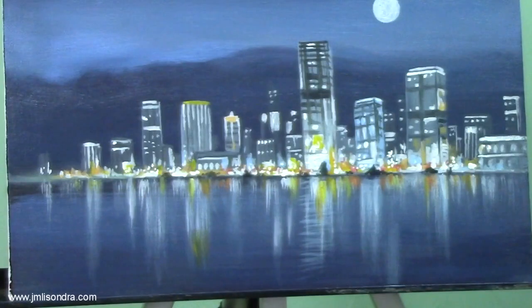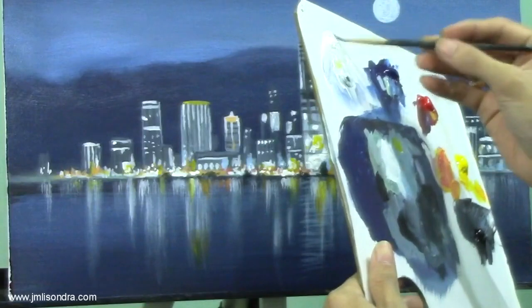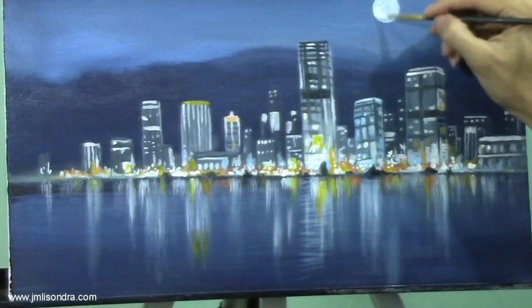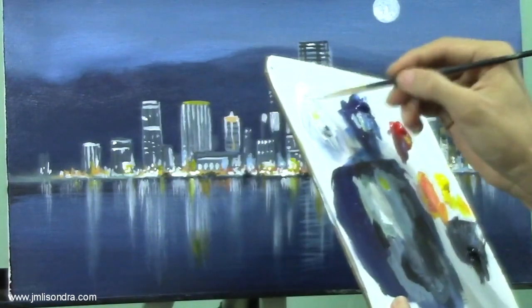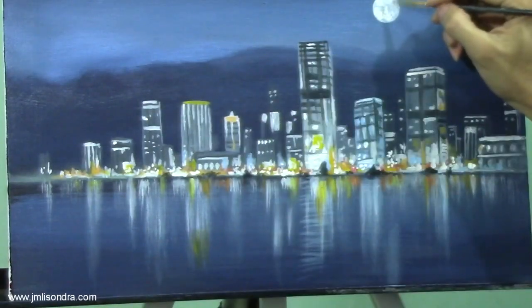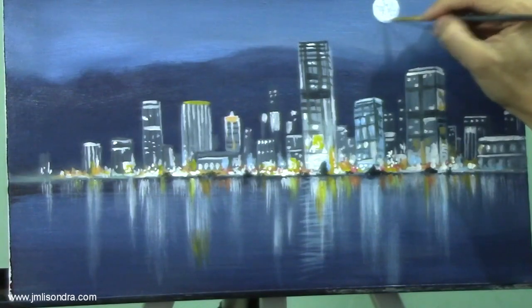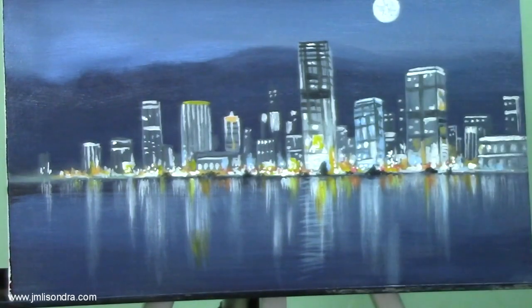So I'm gonna retouch the moon, guys. I'm gonna add more white. Just don't make it solid, guys. Just like the moon, guys. You see some craters.